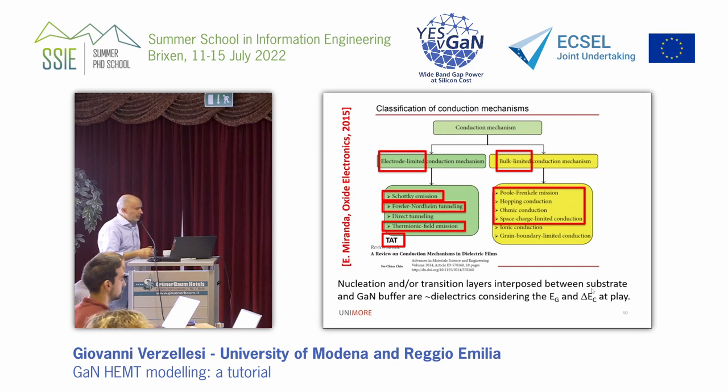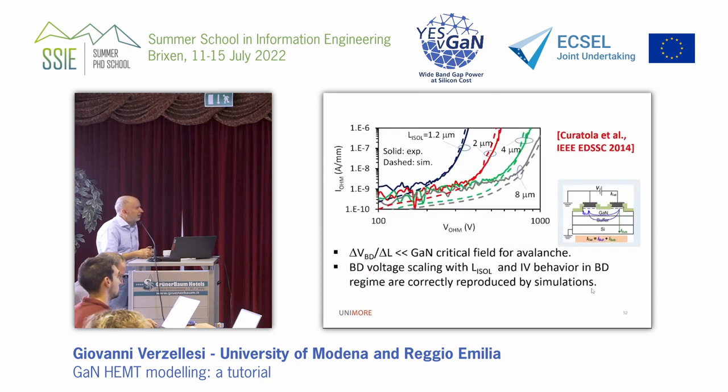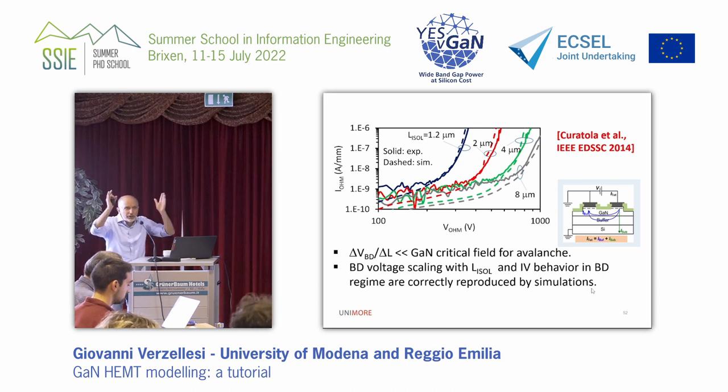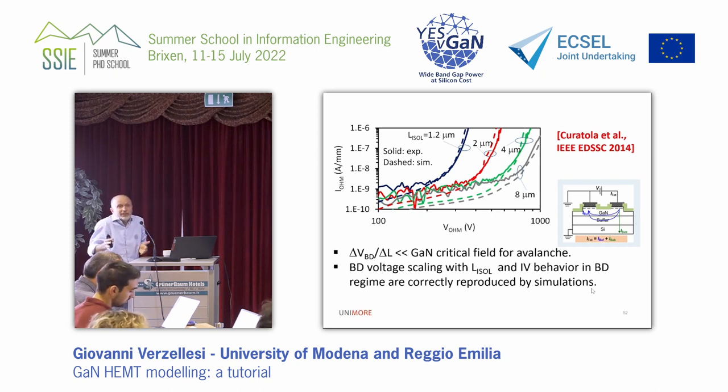We are not considering vertical breakdown, so I will skip this. Lateral breakdown, these are very nice Infineon devices. Actually, these are not HEMTs, they are isolation test structures, so no gate, only source and drain. Isolation implant in the middle, basically taking the function of the gate bias under sub-threshold condition. So the isolation implant depletes the channel under the gate, similar to the HEMT under off-state conditions.